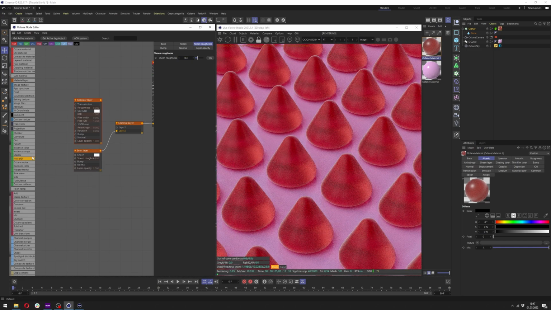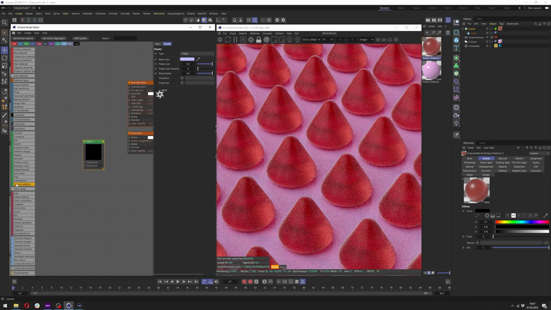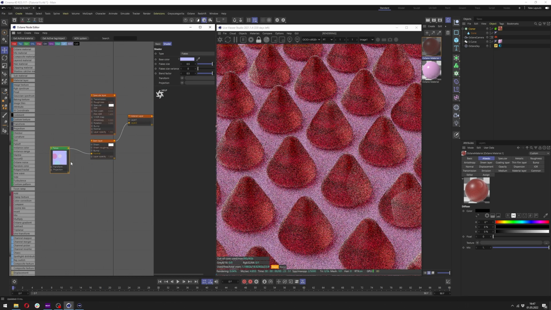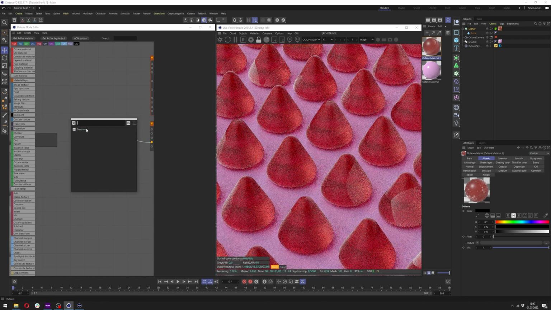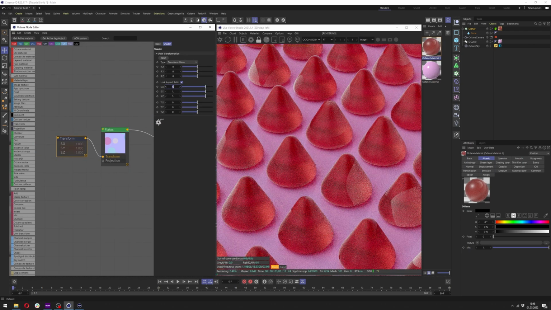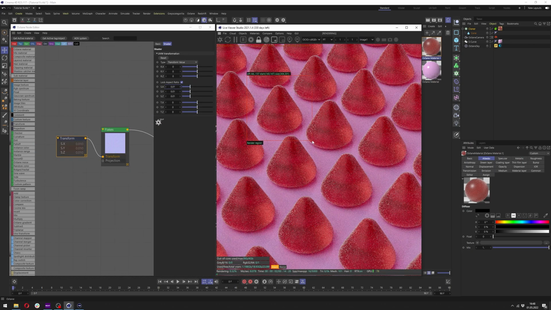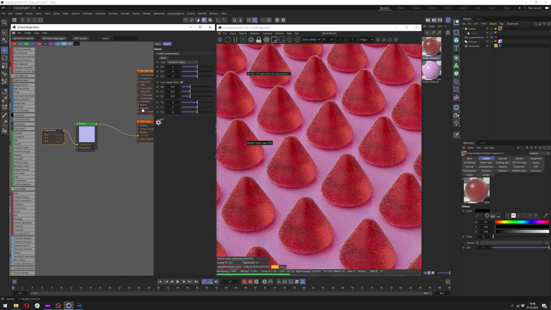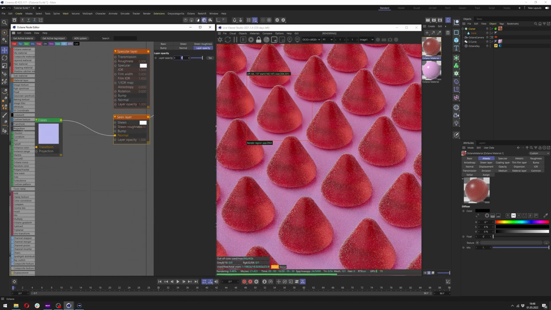Now we can go to the custom pattern and add flakes. If you don't see the custom pattern, just restart the node editor. Sometimes it's just not appearing here. Connect the flakes to the normal of the sheen layer. And in the flakes, let's add transform. And in the transform, let's lower the scale. I will select this area to render, just so I can have a faster preview. And this scale of flakes looks just fine, so I will leave it at this. In the layer opacity, I will lower it slightly, so it's not as pronounced.